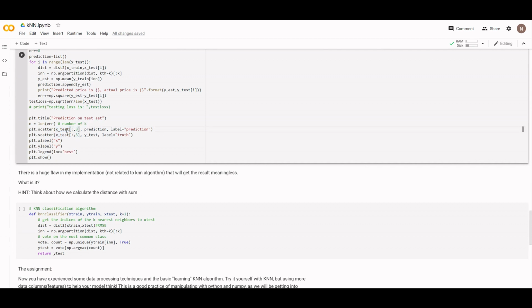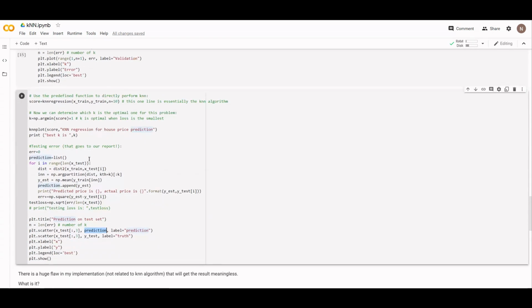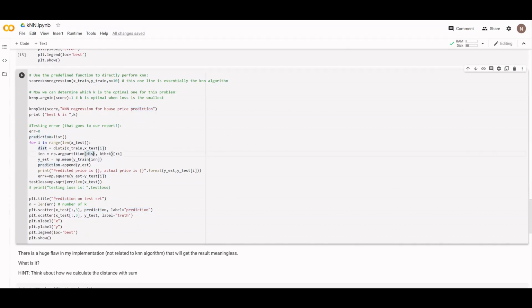This means that I'm only plotting the fourth column of the testing set. It's because the data is multidimensional. We cannot visualize multidimensional data on a 2D plot. So I can only plot one column versus one column in order to see it on the plot. So let's run it and see how the result looks.